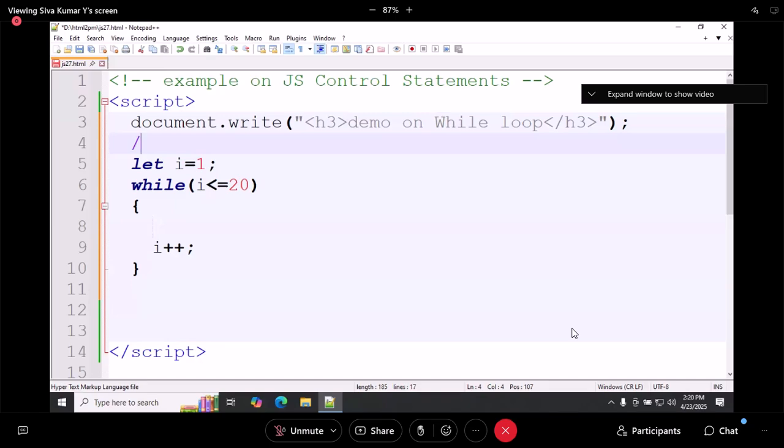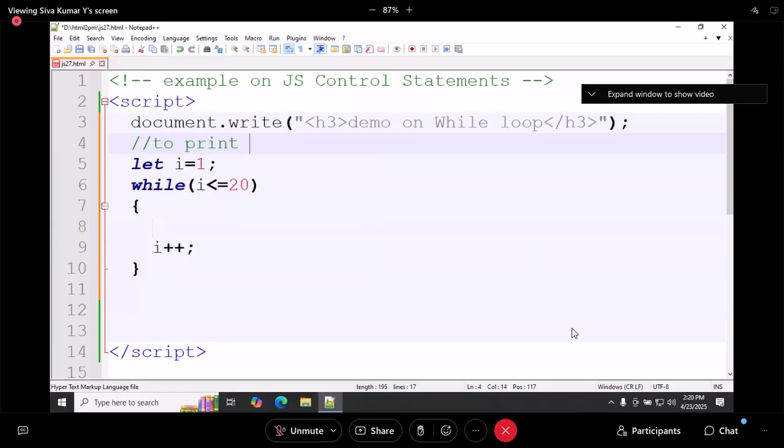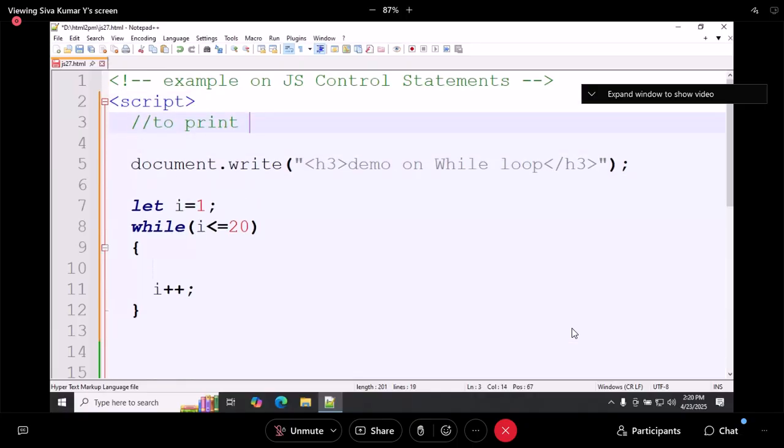In all three loops, the single agenda is to print 1 to 20 natural numbers. If there is any doubt, you can ask here. So we print 1 to 20 natural numbers using the while loop, the for loop, and the do while loop. This is the common task.